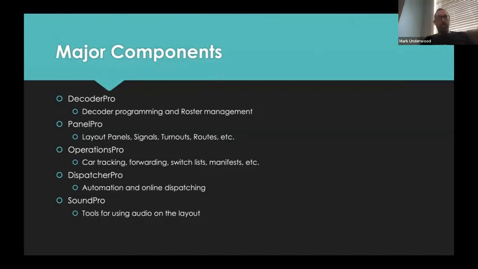Next up is Panel Pro. Panel Pro allows you to build layout control panels, and you can do that at pretty much any level of sophistication you need. You can have just little lighting panels, you can have track diagrams, you can have prototypical looking track switchboards and things like that, and remotely control your layout that way, or directly.